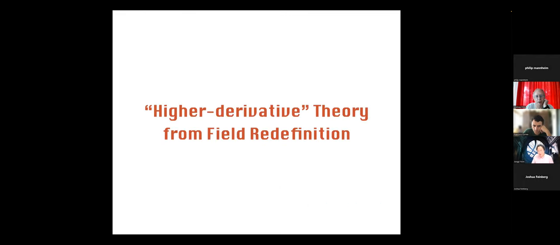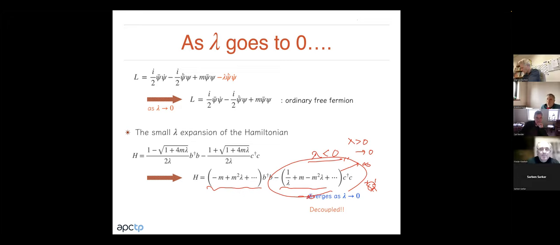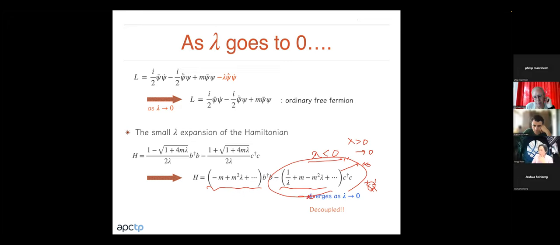So this is a kind of toy model. Maybe I have a comment at this point. Your system in terms of b's and c's, you could express in terms of x and y, and then you have a system of coupled harmonic oscillators. That has been treated in the literature quite extensively, and it's known that it can be mapped to two decoupled, standard harmonic oscillators. You mean the Fermi oscillator? Yes, but these are fermions. Okay, I see. But the bosonic case has been dealt with. Yes, sure, for the bosonic case there is a huge literature.